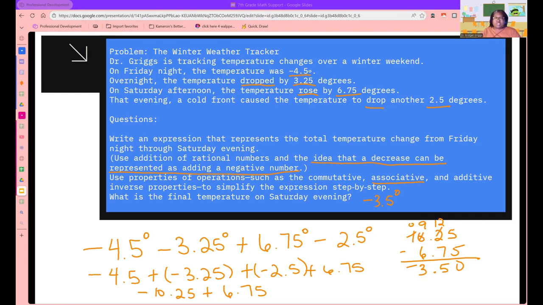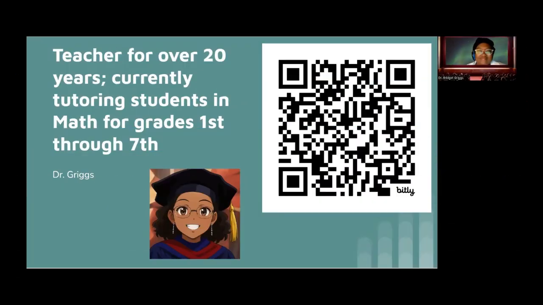Now this shows how we are able to move things around with the associative property of addition, and also how we were able to add negative numbers. So that helped us to figure it out a little bit better with these integers. Now, I hope this was helpful to you on simplifying this type of problem. But if there was anything that was confusing or anything that you need additional help with, please don't hesitate to let me know.